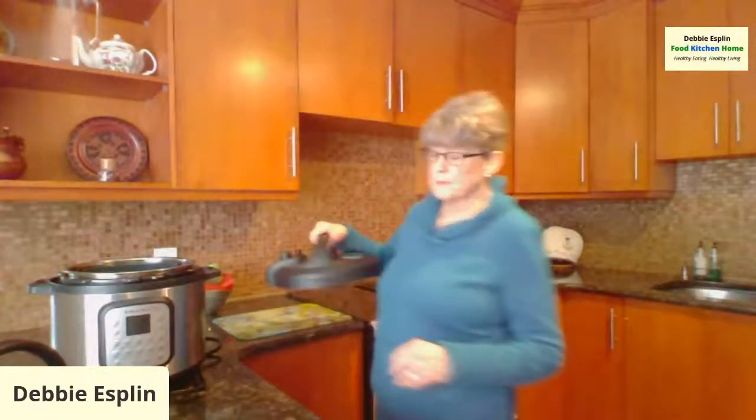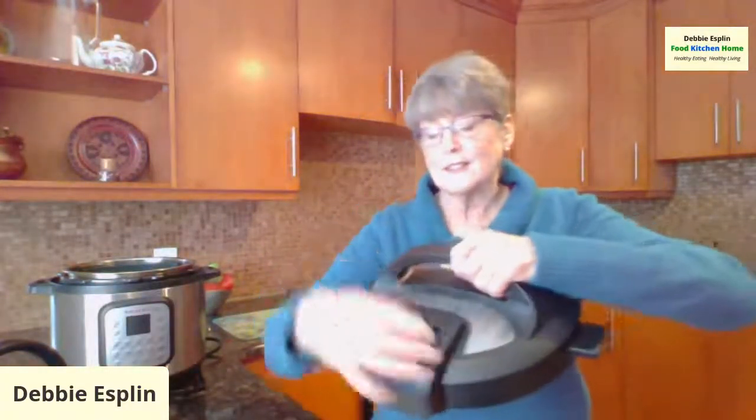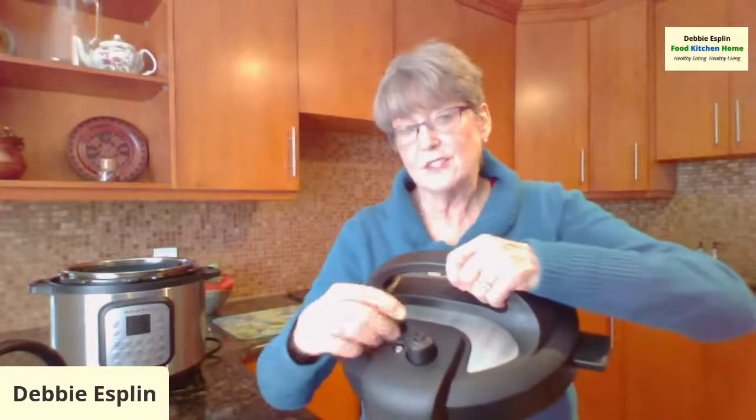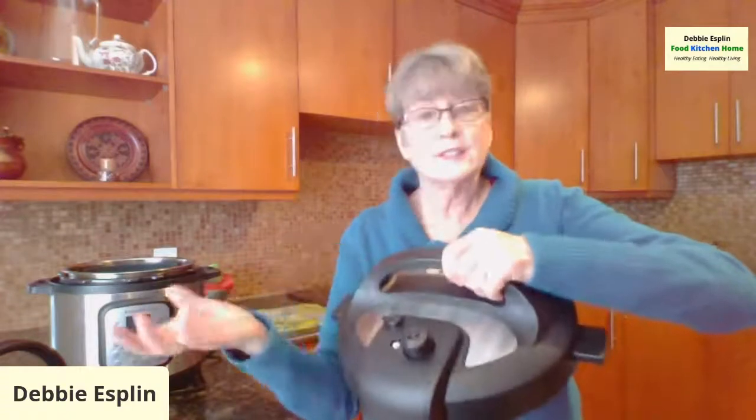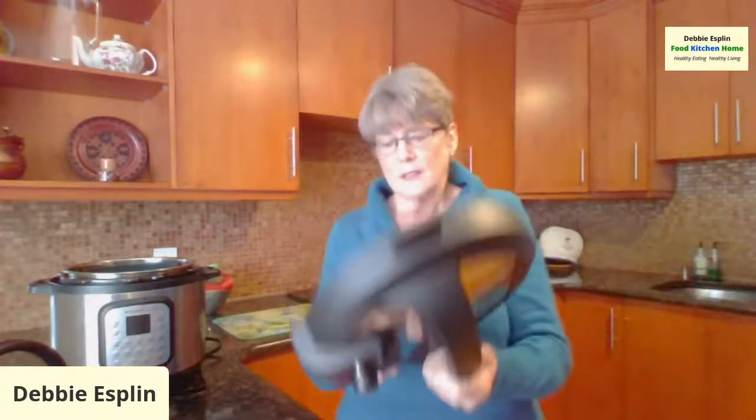And I'm reading the instructions, and it's like, oh, these different things you've got to do, and you've got to test it. But eventually I did get through that learning curve, and I'm very comfortable with it now. But it is good to read the instructions, follow the instructions, learn all the different functions of the pressure cook, which is actually really easy. This is your steam release, and this is your valve to either set it to lock so no steam releases, or to set it to release. And it's very easy to use.